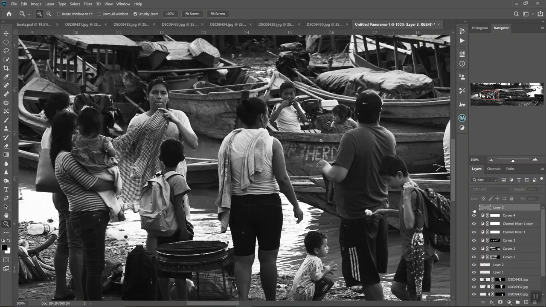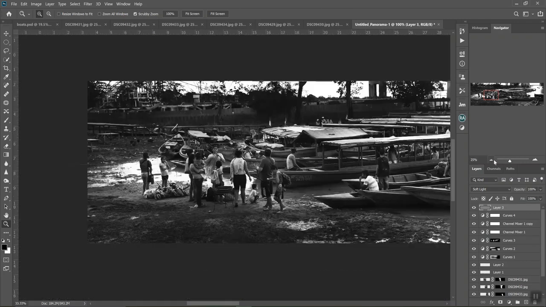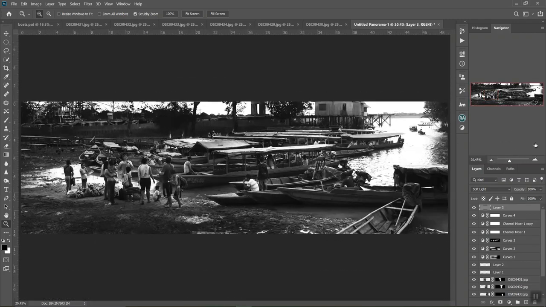Probably for you it's not affecting much, but the noise is actually what gives the detail right here. If you like to, you can add sharpen, you can add whatever you like in. There we go. Voila, we are done.